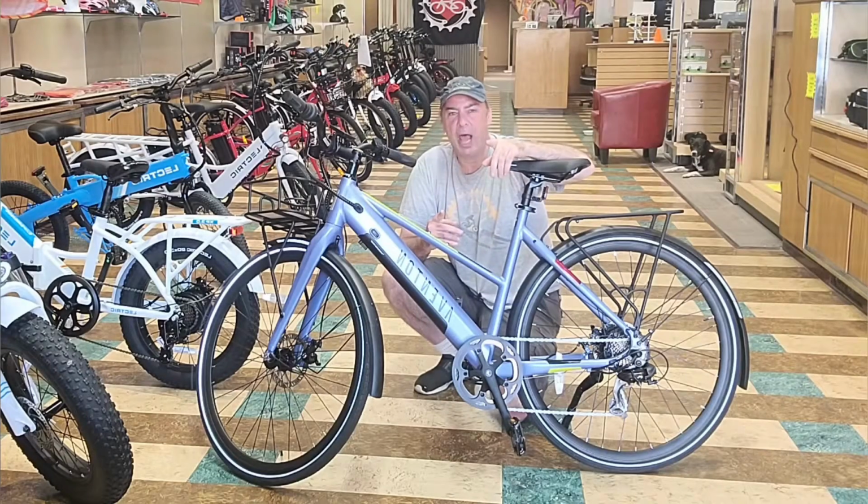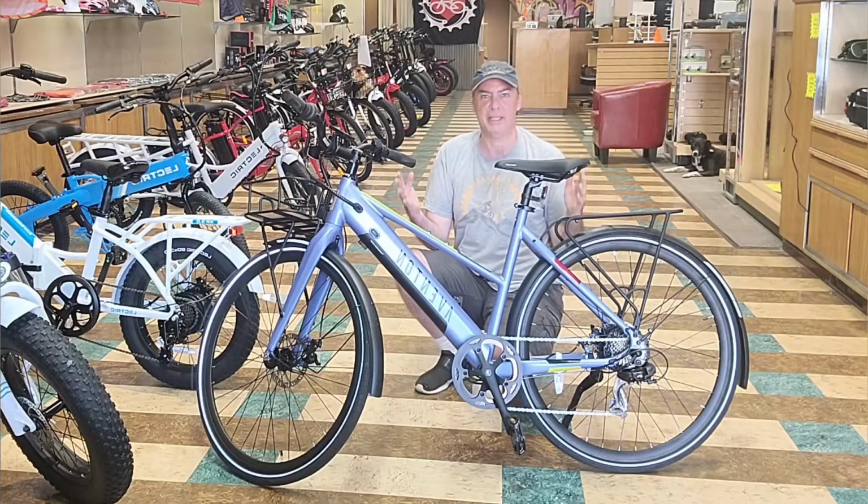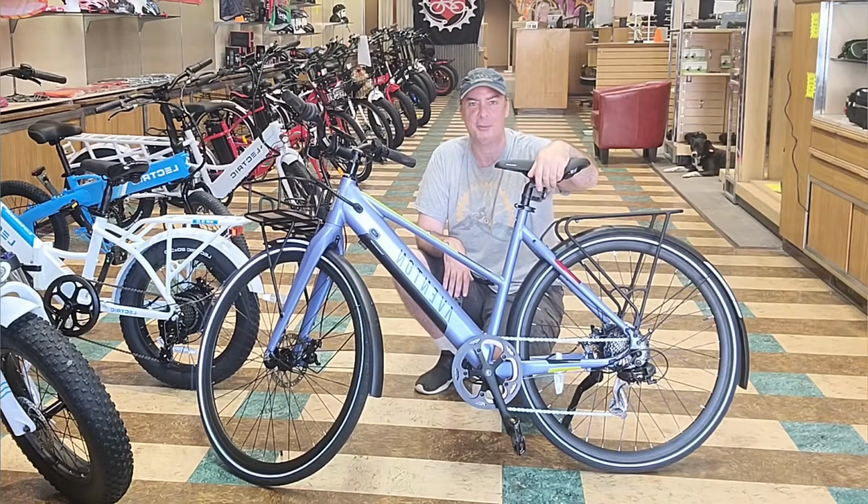But before we get into the riding footage, why not just go ahead and give you guys a little bit of a tour of this Soltera e-bike by Aventon. So I'll bring you guys up a little bit closer. You can check it out. We'll run through the specs, and then we will check out that riding footage with my brother.